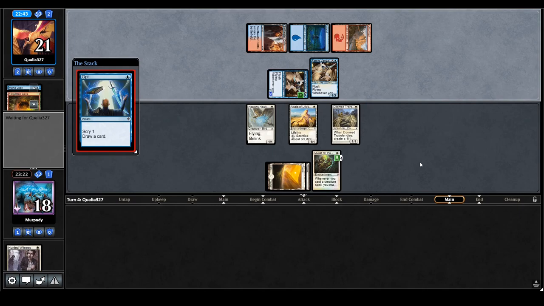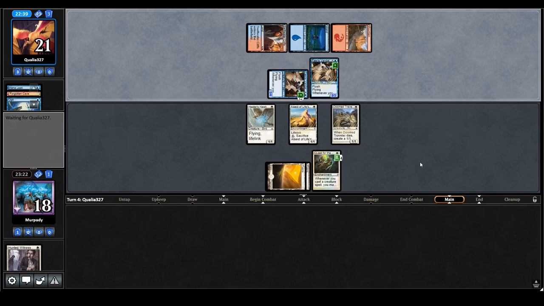I guess they don't have any burn spells, because they're just tapping out, letting these fairies grow. But I have to imagine that the white deck has one more creature to play.